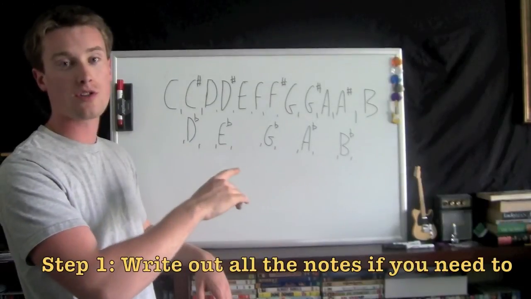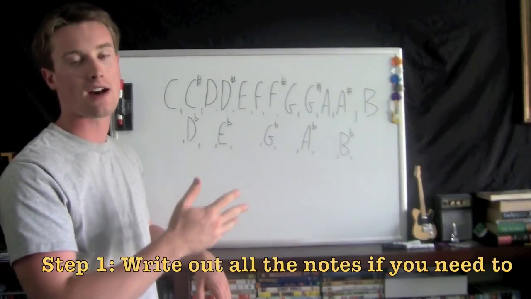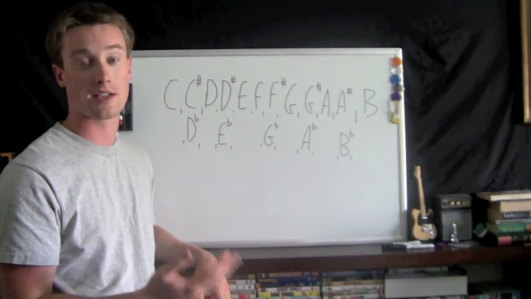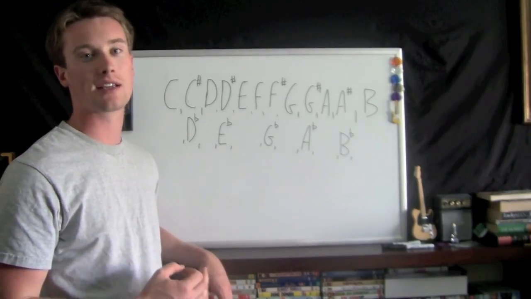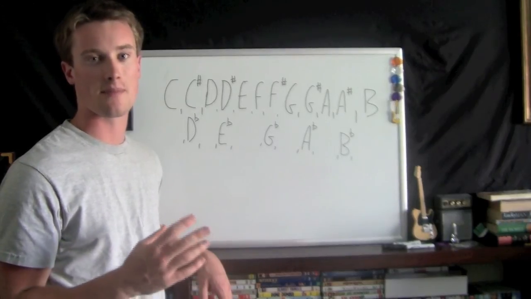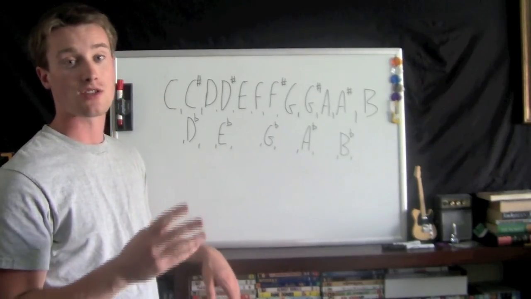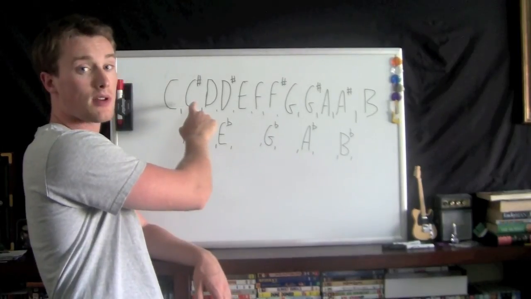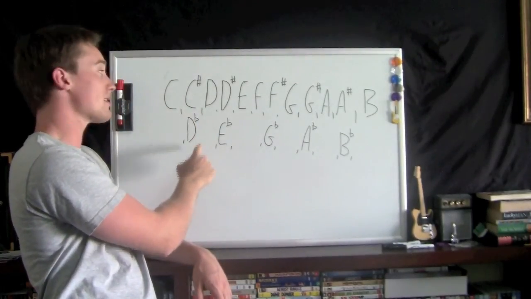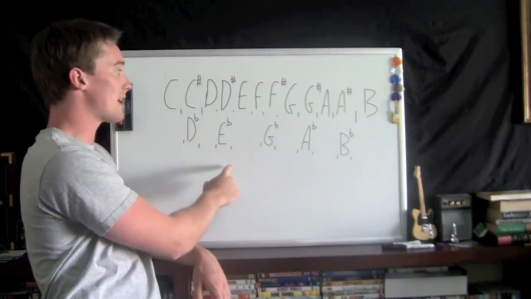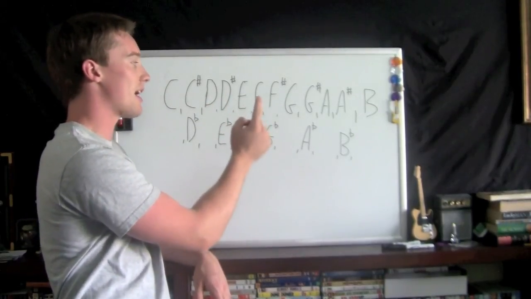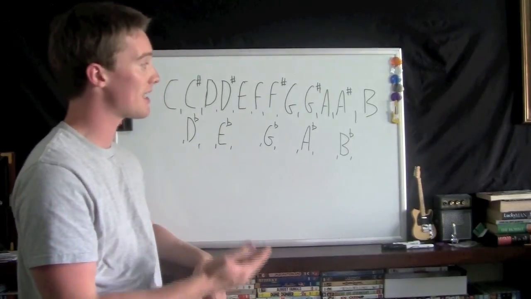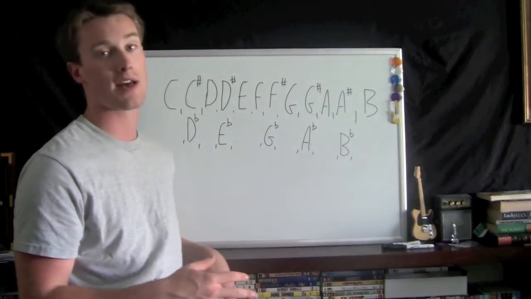Here's all the different notes on the guitar. Now, it is possible with bends and different tunings to get quarter tones, but we're only looking at semitones in this, and this is the Western tuned guitar. So I've just started from C. You've got C, C sharp or D flat, then D, D sharp or E flat, E, F, F sharp or G flat, G, G sharp or A flat, A, A sharp or B flat, and B.